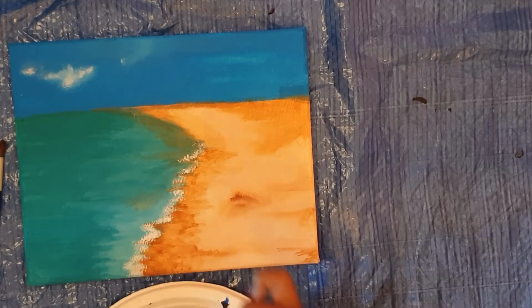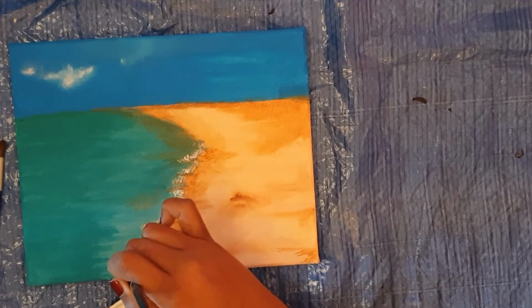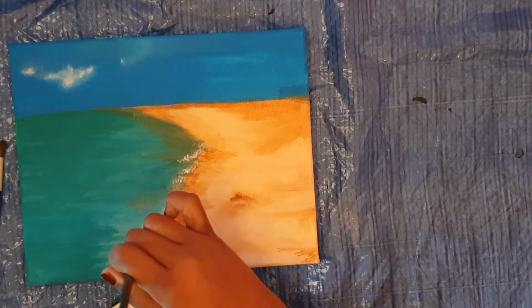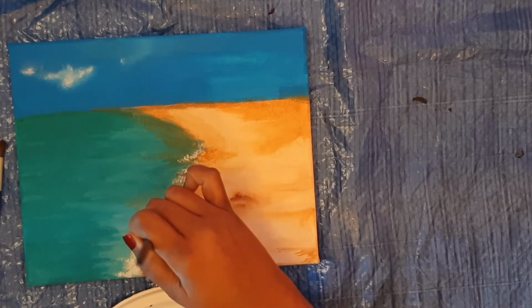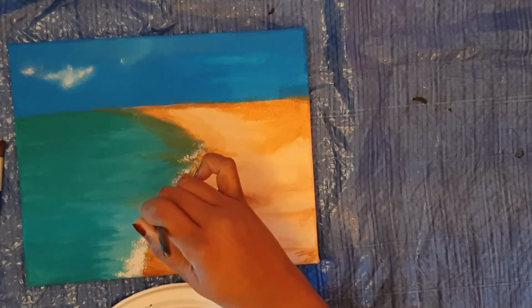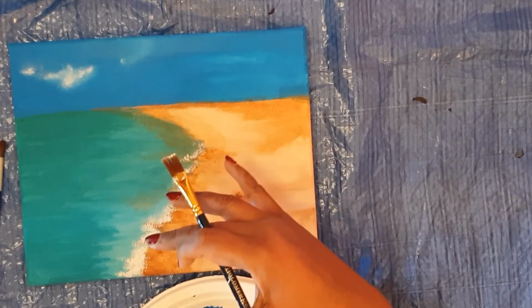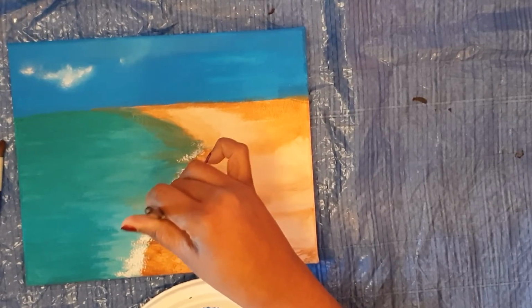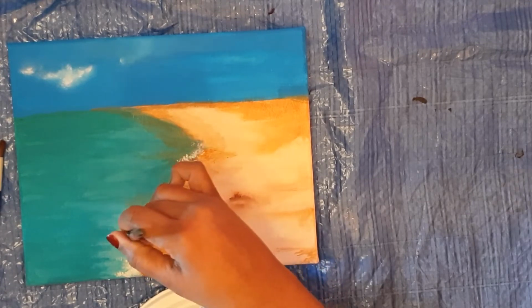Let's just make this one big splash. I can go back a bit more, moving my brush up a little, just to give it that. It really has a nice effect, because we haven't put a lot of color here. It's quite a lighter version of this, so when you pull up the white, it blends in and gives you a nice texture.